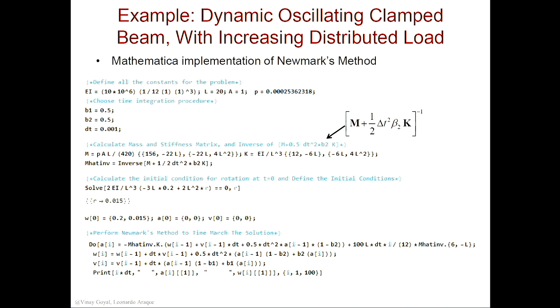Then I went to Mathematica and I did it there again very quickly. Didn't take me much time. Here I calculated the initial conditions. So I got the theta of 0.015 right there. I just let Mathematica tell me that. The initial deflections, 0.2 for V2, and then for theta 2, 0.015. You see it right there. And velocities and acceleration, 0. Here I did a time increment of a dt of 0.001. I did this about 100 times, basically running to 0.1 seconds. See what I got. Any questions? You follow it?